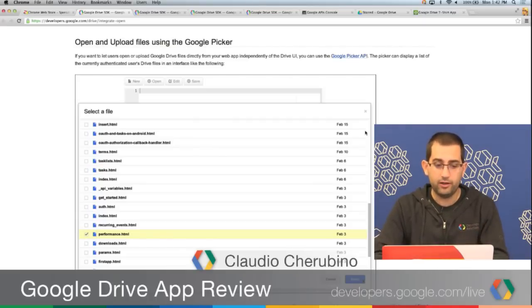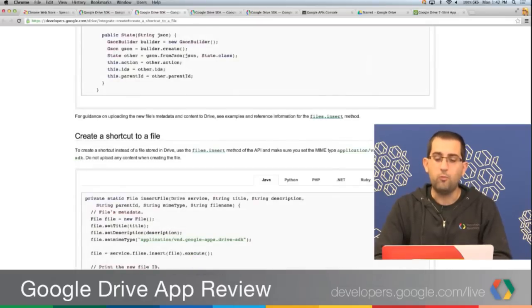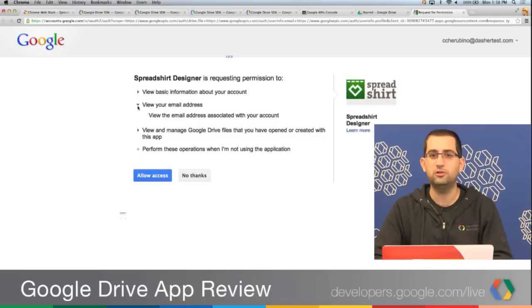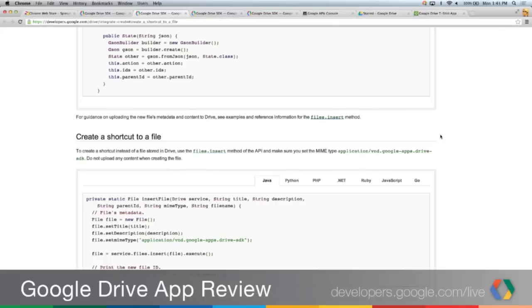Another thing we want them to do, and this is documented here, is to add the ability to save your products, whenever you design a product in Spreadshirt, back to Drive. Right now with the application, you can save your products in your Spreadshirt account.